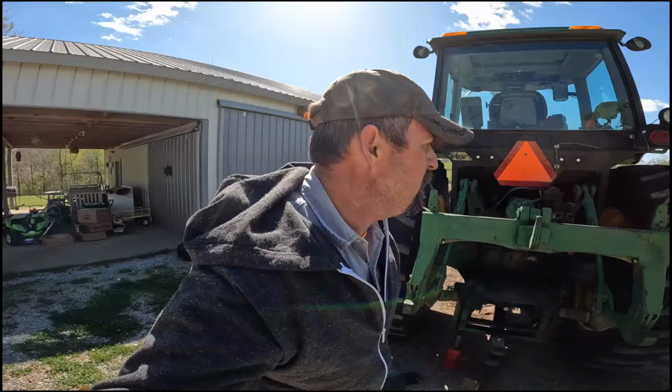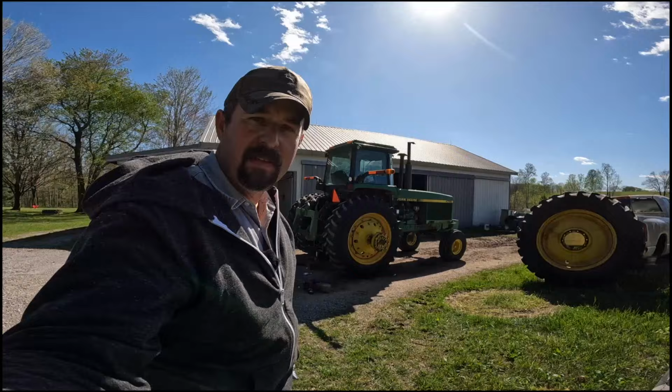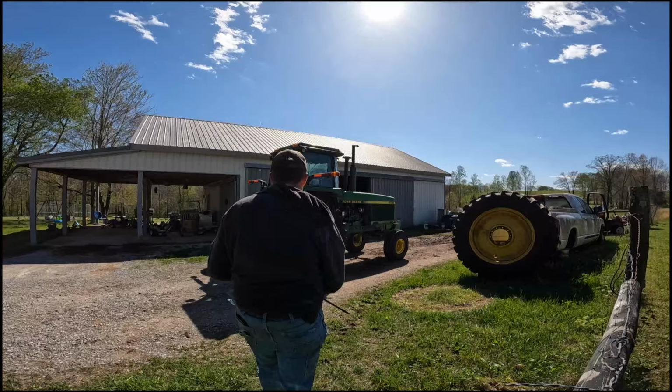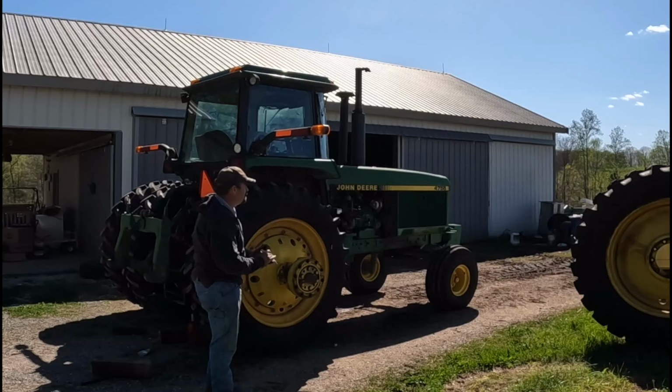So, we'll get the next one set up over here. Looks good. We gotta get the rim, gotta get the tire from leaning on the truck. I got it off the ground, propped it up the other day when I fed hay, and we gotta put it on the tractor. Easy peasy, lemon squeezy. Well, we did one by ourselves, we can do the other.